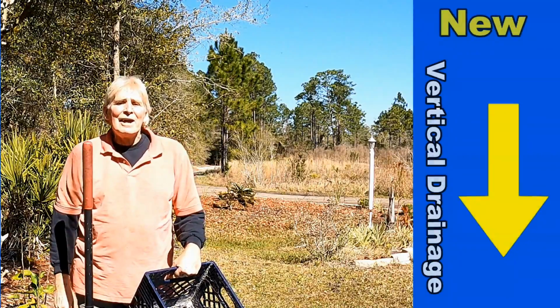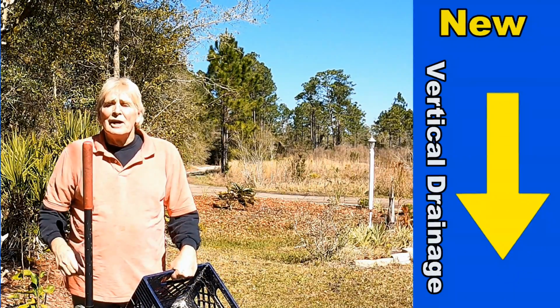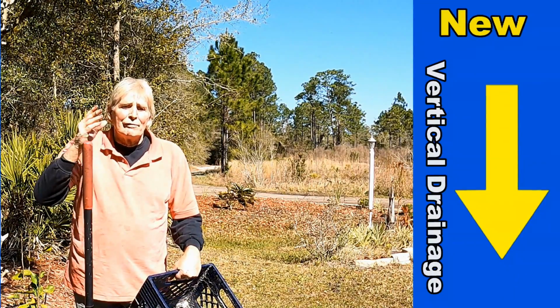Hey, good morning. Chuck here with Apple Drains. In this third example, I'm using a culvert pipe and a grate to bring the water into our vertical system. I've been experimenting.